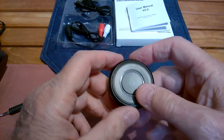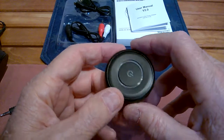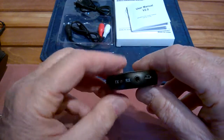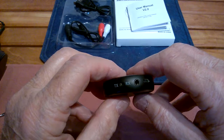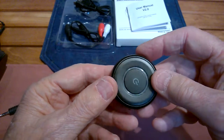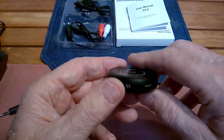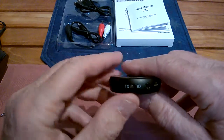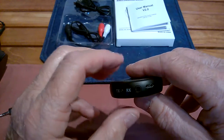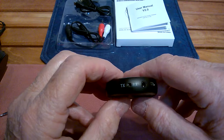As far as transmitting, this will transmit. This is Bluetooth 4.1, and it has aptX HD and low latency. So if you're using it as a transmitter or receiver, it will sync perfectly, or within 40 milliseconds, which I can't fathom how small that is. It'll sync with your TV or your videos, whatever you're watching or listening to, lip movements. It's imperceptible that there's any sound delay at all.